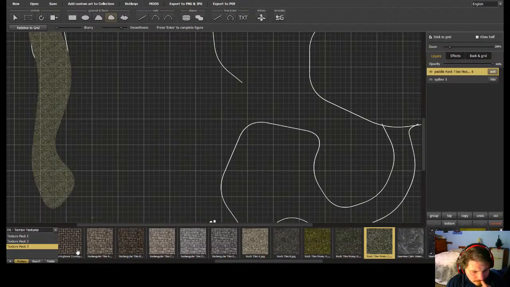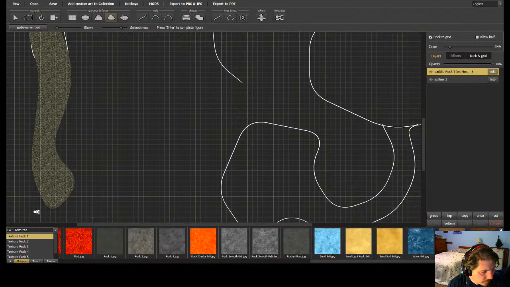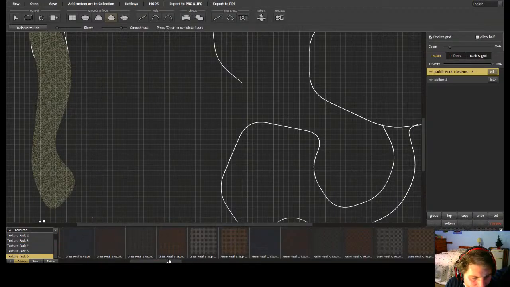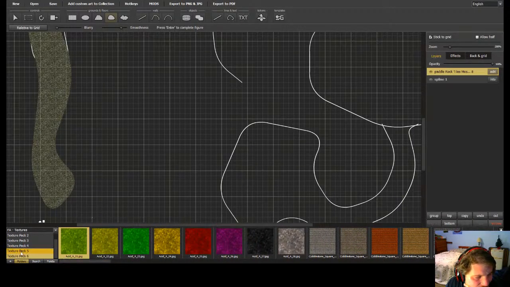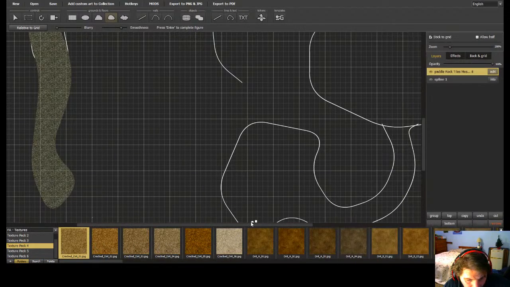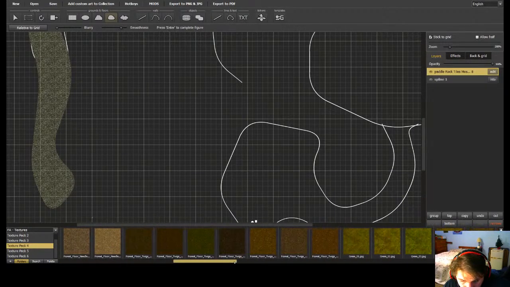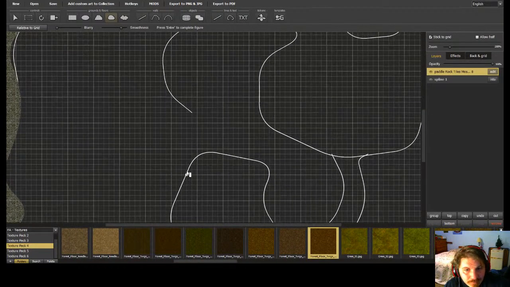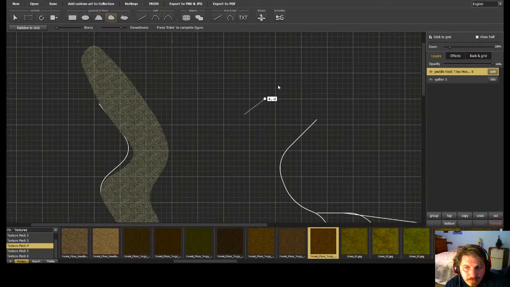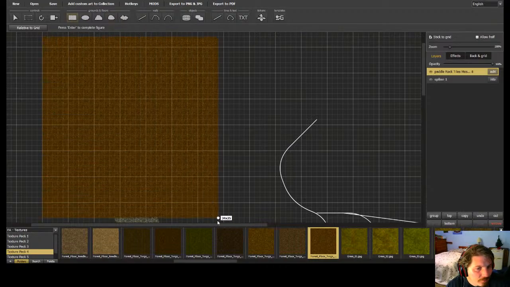All right, and we want to go with some grass, or maybe some leaves. Let's check this texture. Maybe we got some dead leaves. Okay, well, this is a metal grate, an acid, not exactly what we're shooting for. Marble. Okay, here we go. Forest floor. That's more our target here. So we'll go. Oh, we're still in that tool. No, we don't want that one. Let's go with just a plain old rectangle.